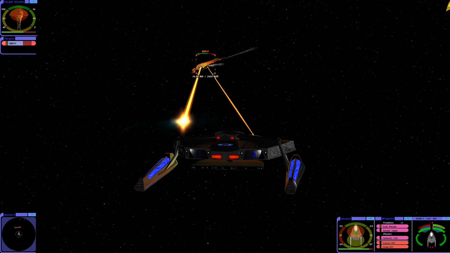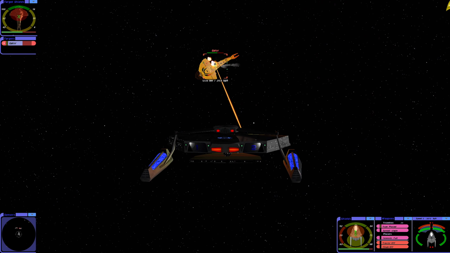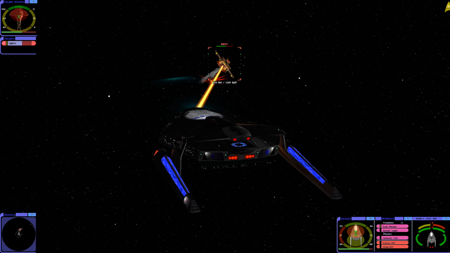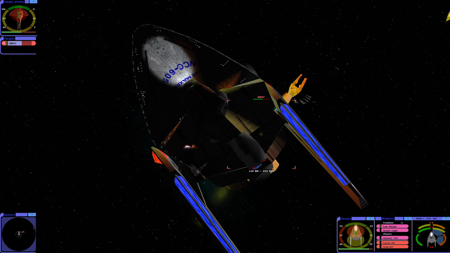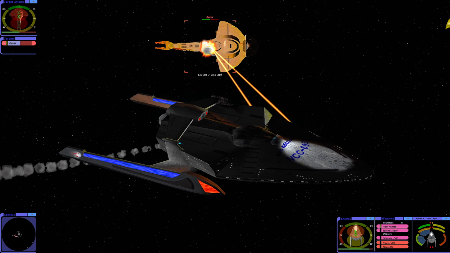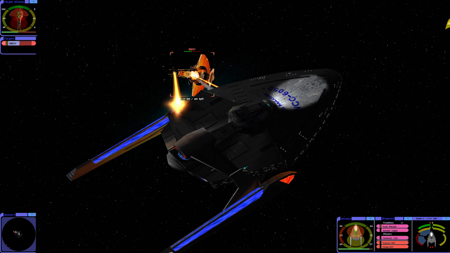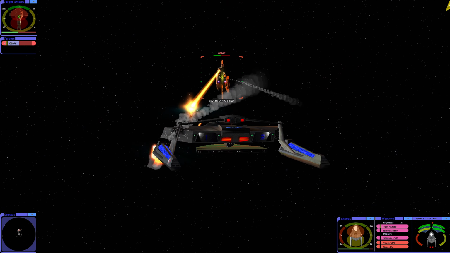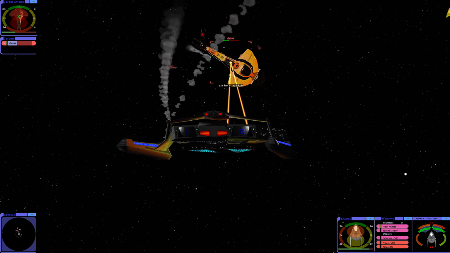Okay, let's swing back around. Shields are at 75%. Yeah, shields are going down a little bit. Hull is probably like at 85%. Not bad. Not great. But not bad. Okay. Swing around. No, that's a bad shield to hit. Okay, we got torpedoes again. Let's line up. Oh no. Missing.